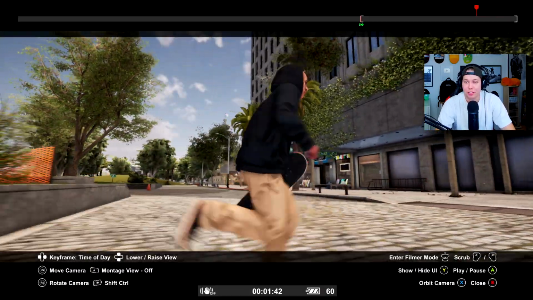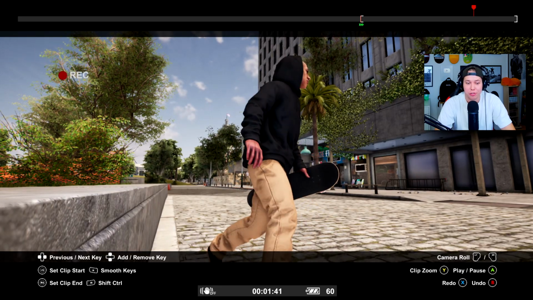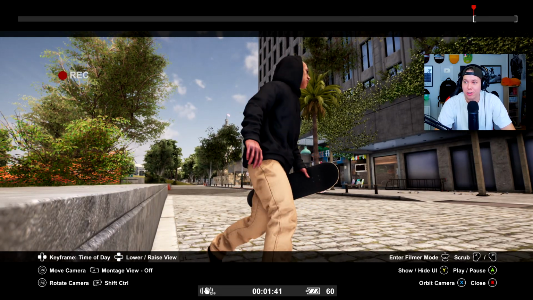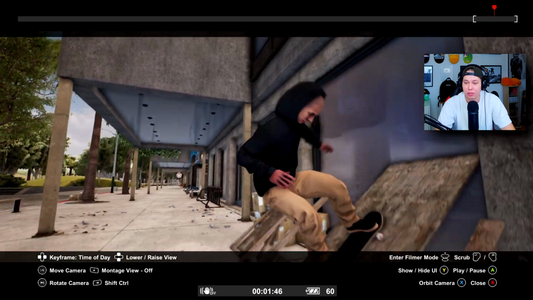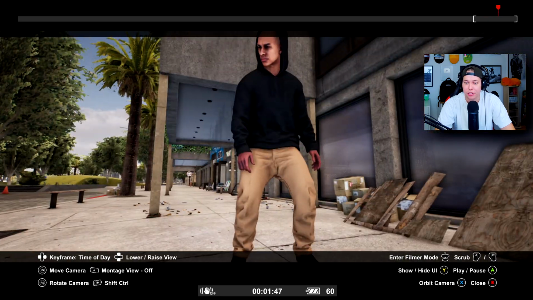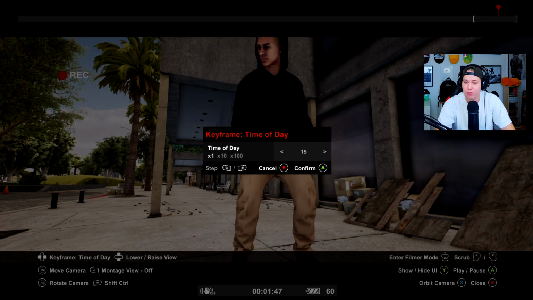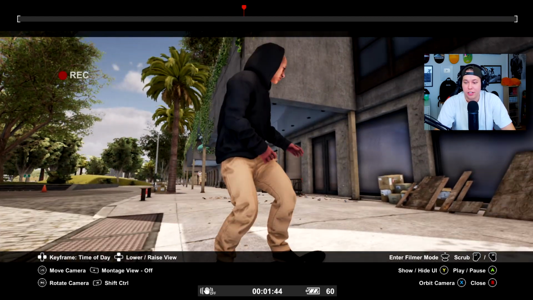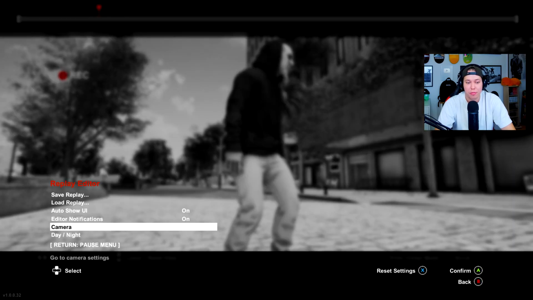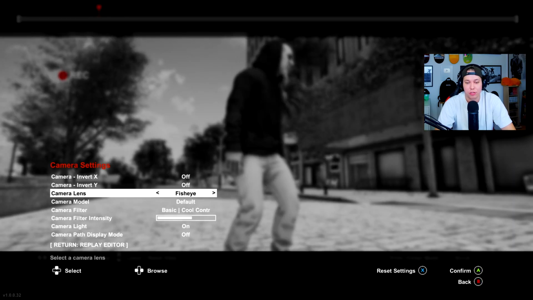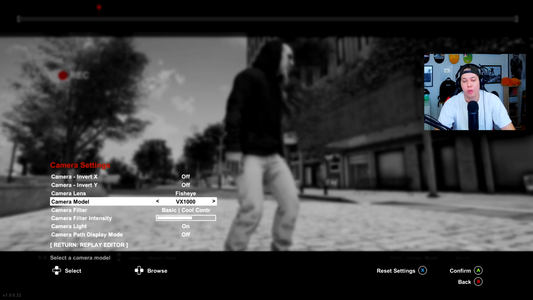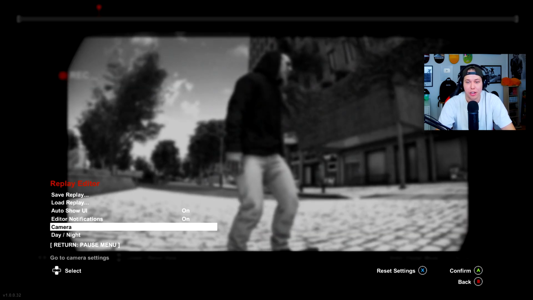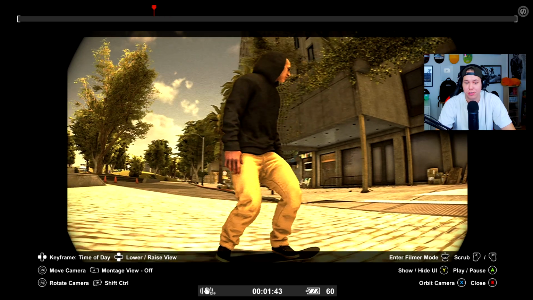We'll just go back there, and then once again holding the RB, we're going to set the start. I'm even going to set the end for this one, since we teleported kind of far back. It's going to be a short end there, but it's fine. Going to go into camera again. Going to choose just the normal fisheye. I'm even going to turn on the VX colors. Why not? I love that. Yeah, I think this looks so sick.